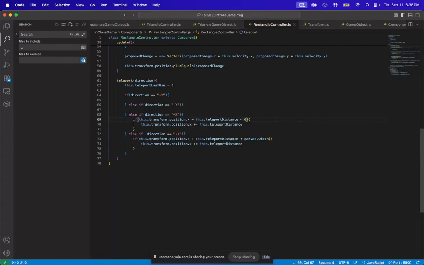So if you have your teleport distance, you subtract your you have your position. If you subtract teleport distance, what will happen is if it's less than 0, what we should do is we should set this dot position dot x equal to canvas dot width. So now instead of just not teleporting, we just teleport to the edge of the canvas and then stop. So we can continue with that.